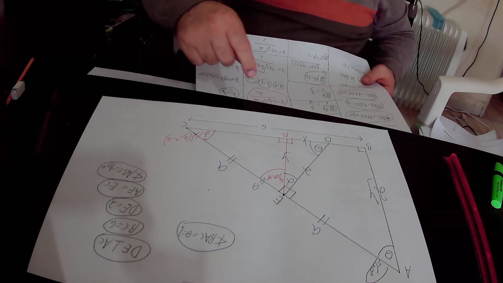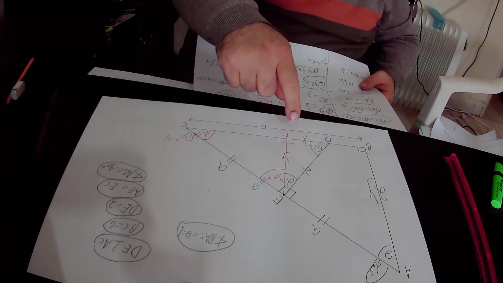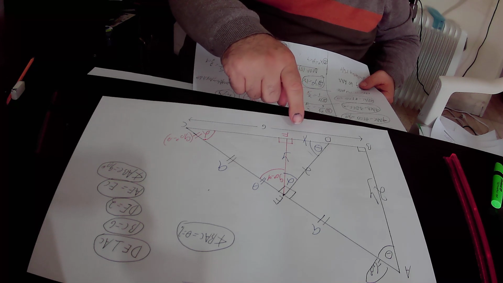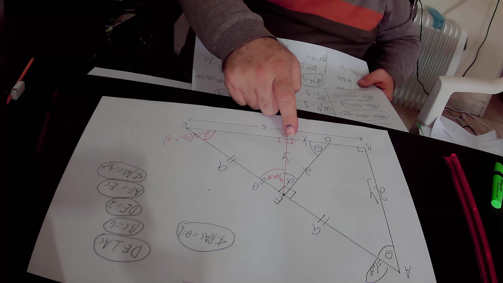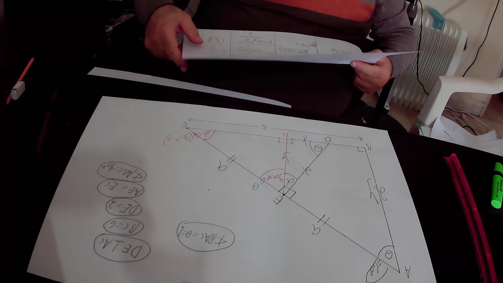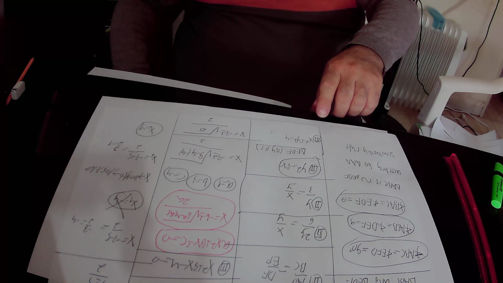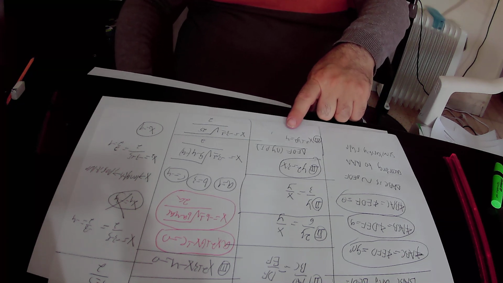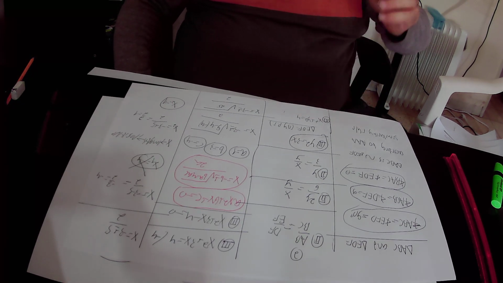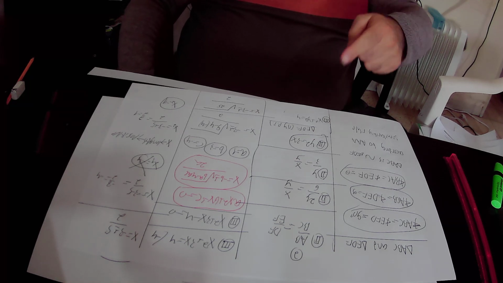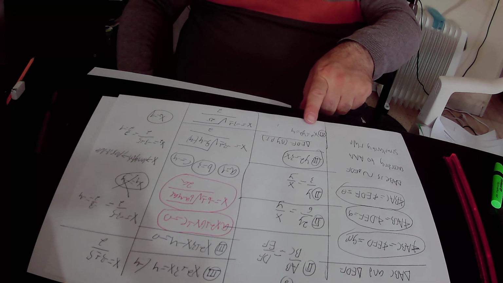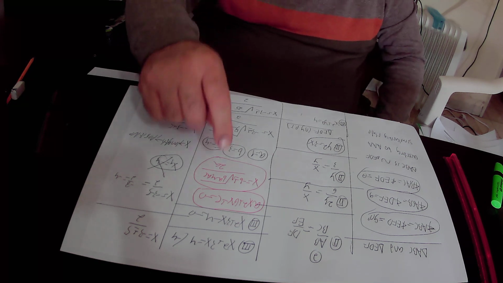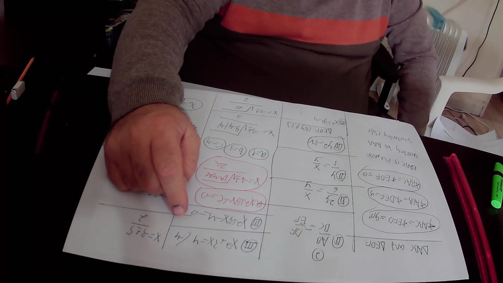But if you focus on the right triangle here, according to the Pythagoras theorem, it is very easy to see that X squared plus Y squared must be equal to 2 squared. That is to say, according to equation number 3, X squared plus Y squared must be equal to 2 squared, that is 4. But according to equation number 2, Y squared equals 3X, so we can substitute Y squared in equation number 3 by 3X. We did it, and we got that X squared plus 3X equals 4.